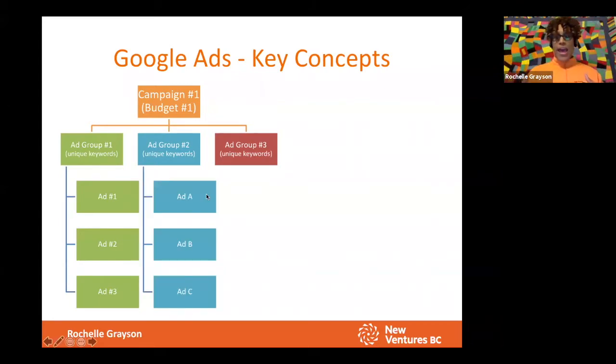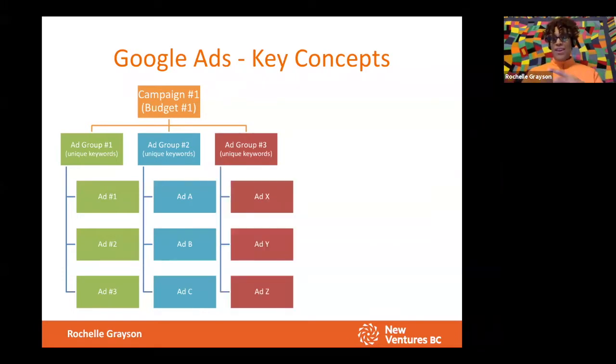And these would be separate ads that all speak to your Fujifilm cameras. And then you would test that. Group 3 would be for all of your GoPro cameras. And so then you would have ads that were only speaking to the GoPro audiences. And so you would have keywords for GoPro, and then you would have ads that map to that. And all of this is under a campaign budget.